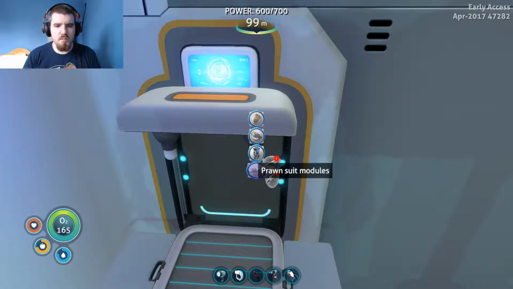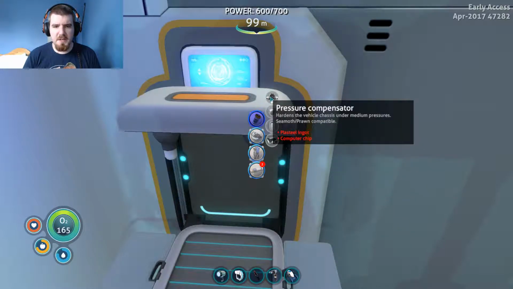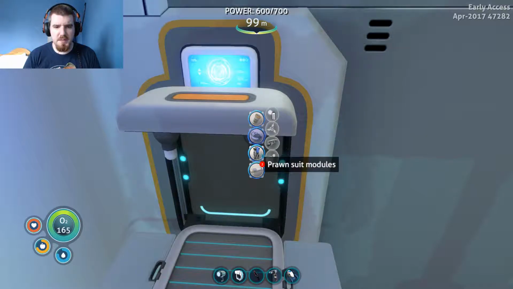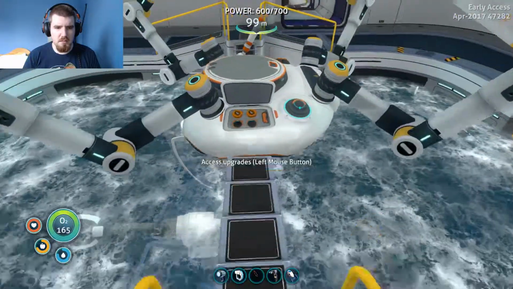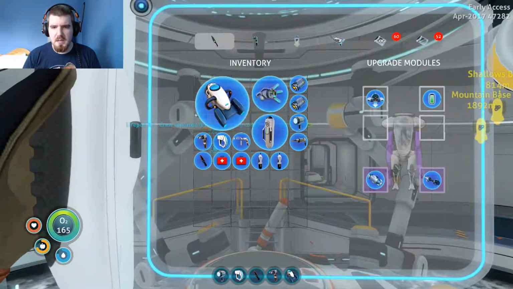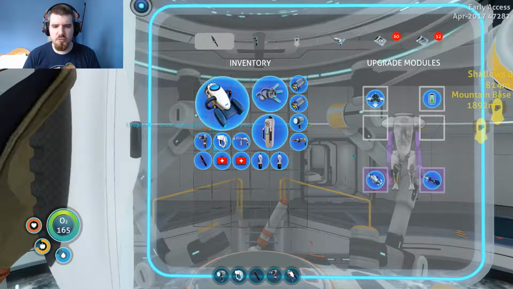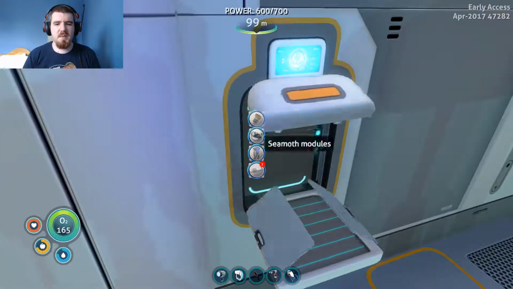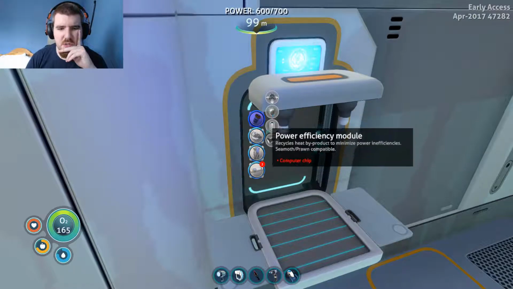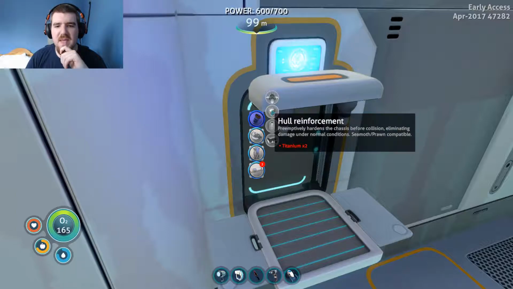But the other thing is, because we've got the grappling arm, we got the energy efficiency, we've got the pressure compensator. I think that's all we've got. Yeah, pressure compensator, energy efficiency, and then the grappling arm and the drill arm. So we've got defenses and mobility. We've got that stuff. I'm wondering if I should do something else as well, like maybe that one just for the trip.